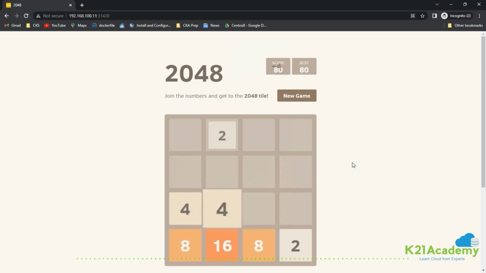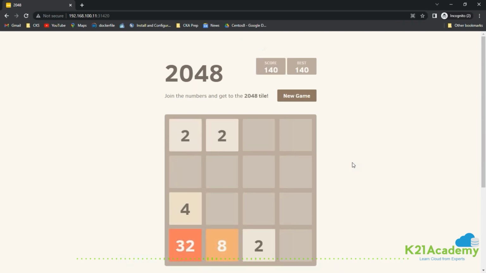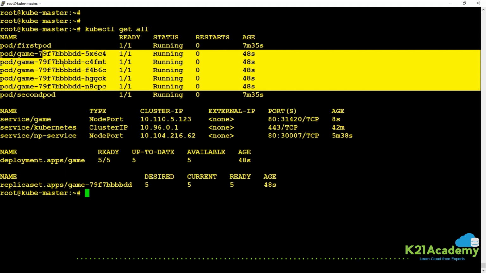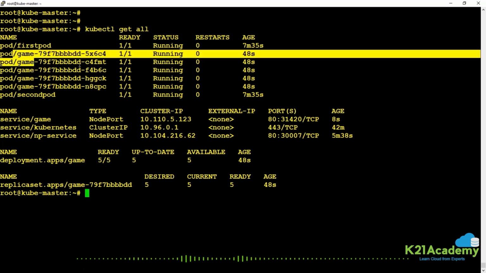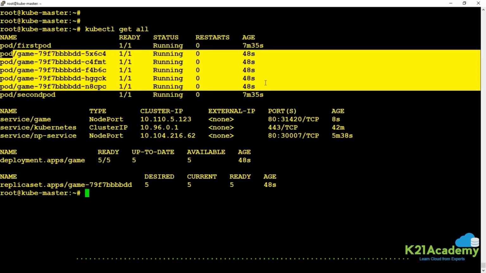What's going to happen? Well, these 5 replicas are not enough. Maybe for a million users, 5 copies are able to take over the load. But the game becomes viral and now hundreds of thousands, millions of users are accessing it. These guys are going to go down. So what do I need to do? Well, I need to add more copies, increase the replicas.